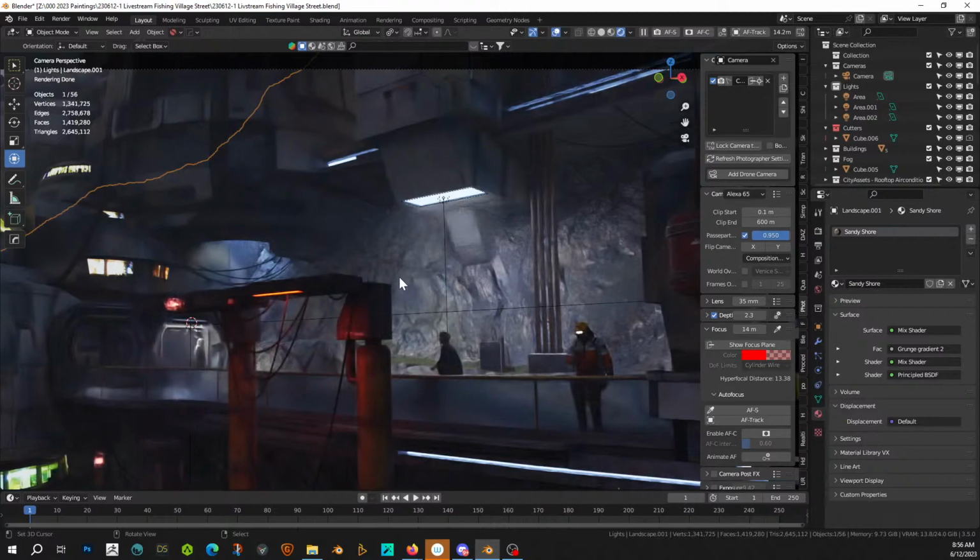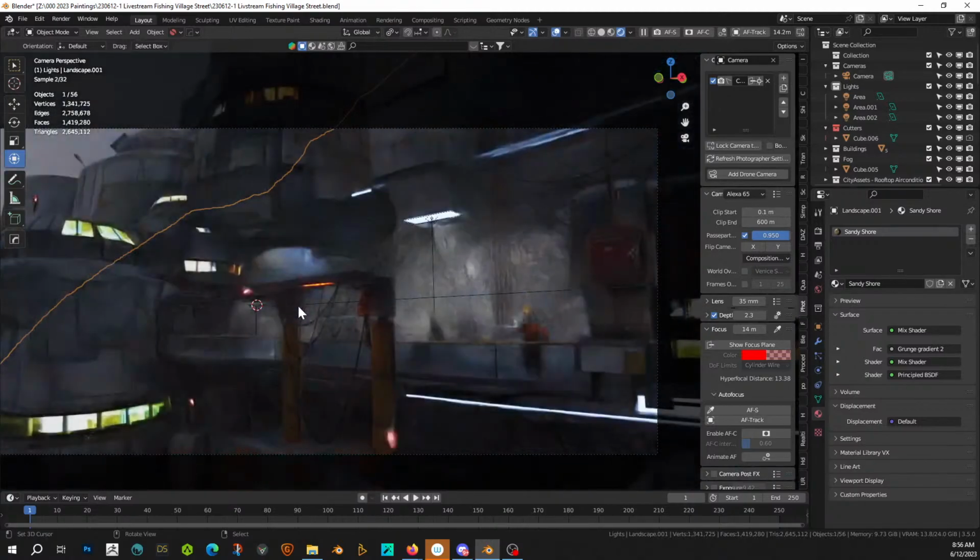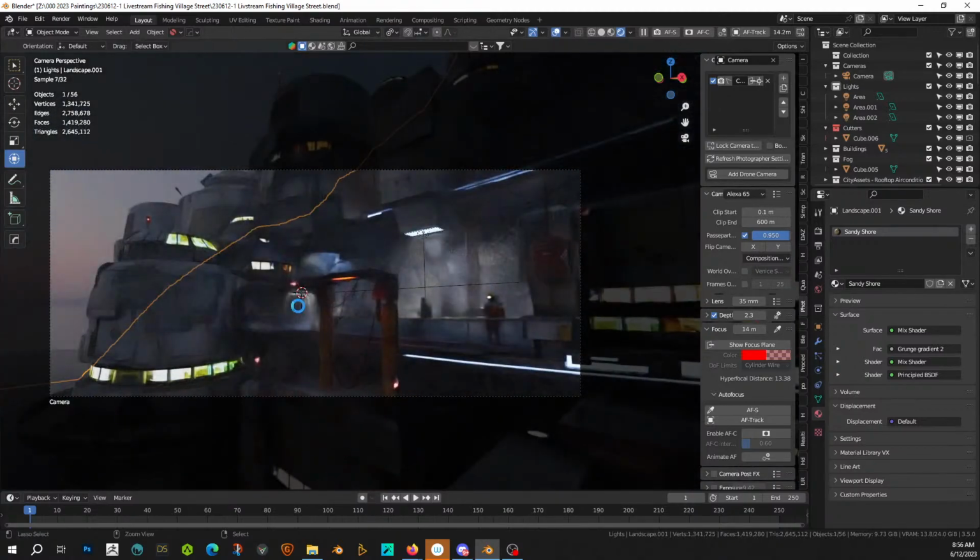Okay. The coloring is bright on her, but I don't hate that. Cool. Save. I'm kind of liking it. I think we're gonna call it there.